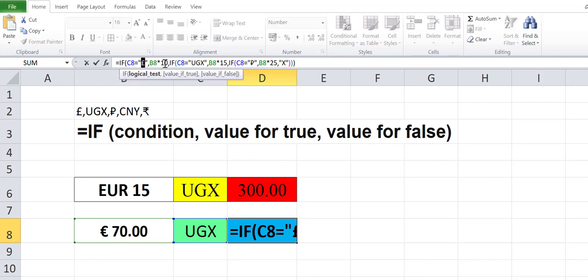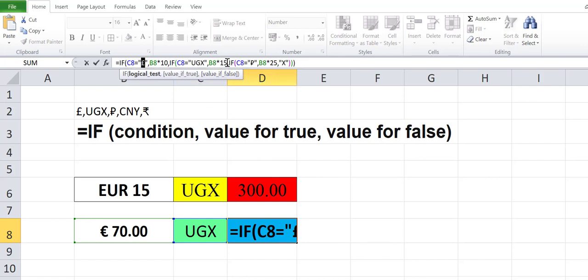That's what it means. But if that's not the case, then if cell CX has a UGX symbol in it, then B8 times 15. Then the value in here is B8, which is 70 times 15.